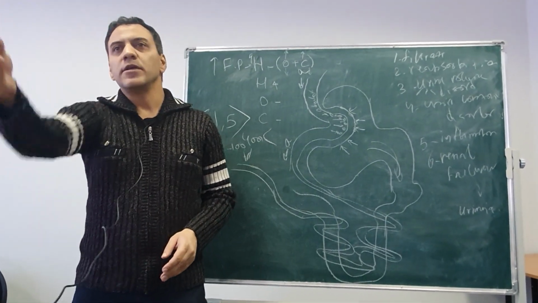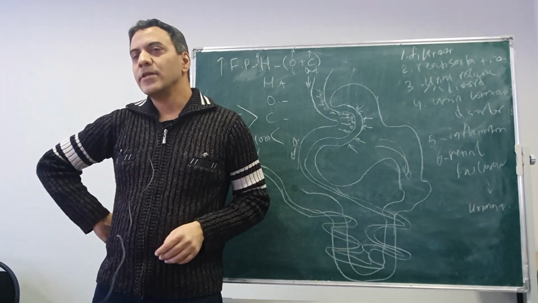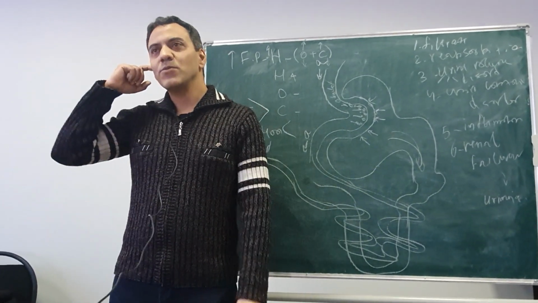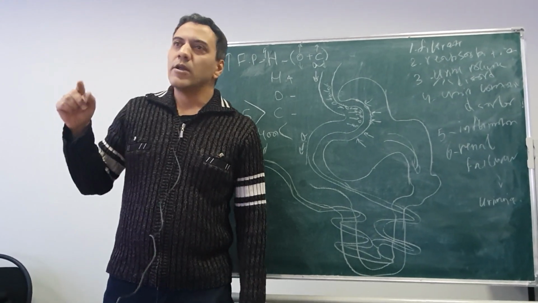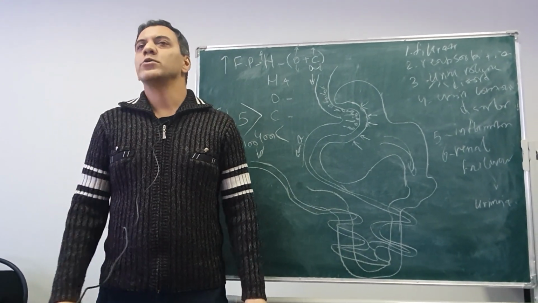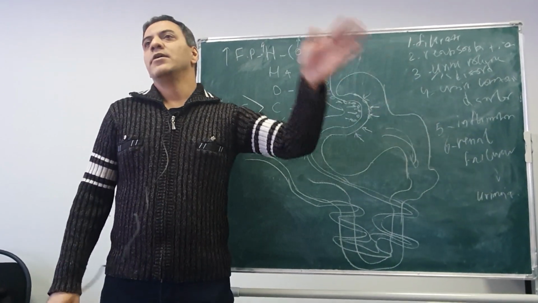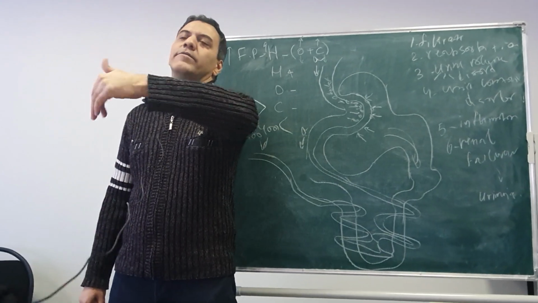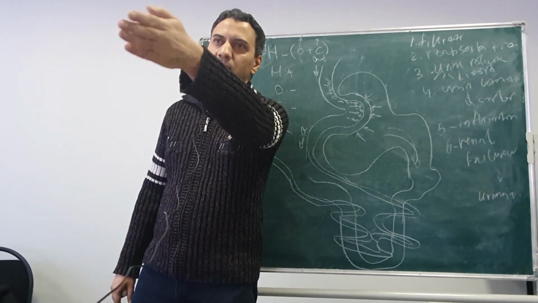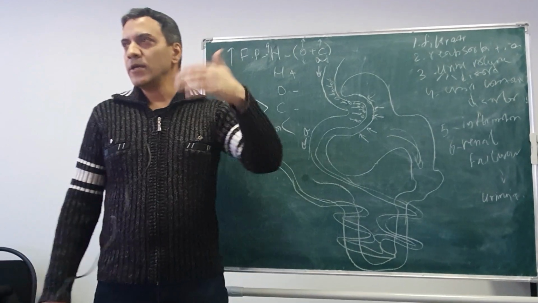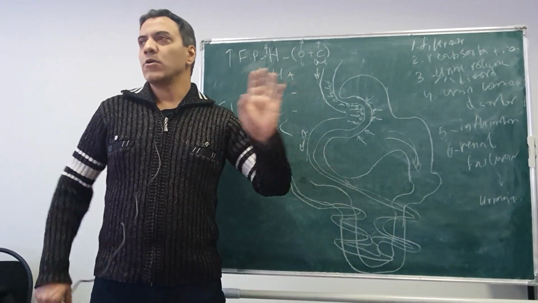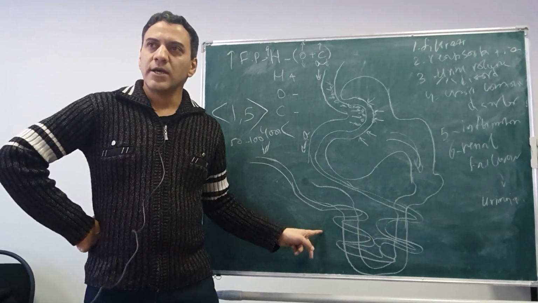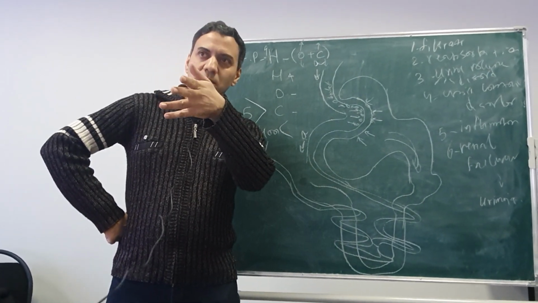Next point, urine content. In urine, we know that urine must not have inside it sugar, proteins, yes, fat. So tell me please, if I find sugar in urine, is it physiology or pathology? This is pathology. Yes, we call it glycosuria. Glycosuria could be renal and non-renal. Non-renal, the famous example is diabetes: hyperglycemia, and then glucosuria. And renal, problem in tubules, as I said, Fanconi syndrome, for example, yes, hereditary.